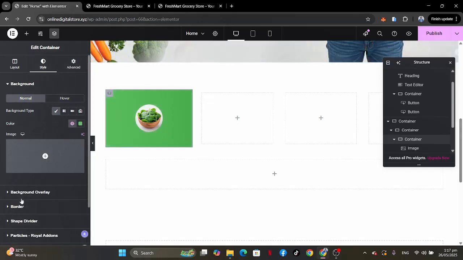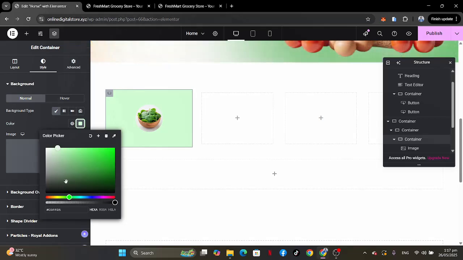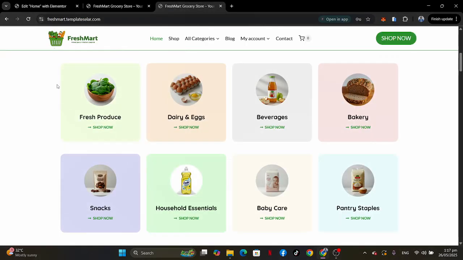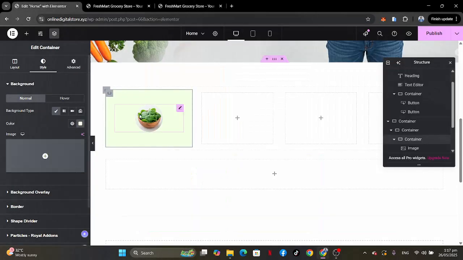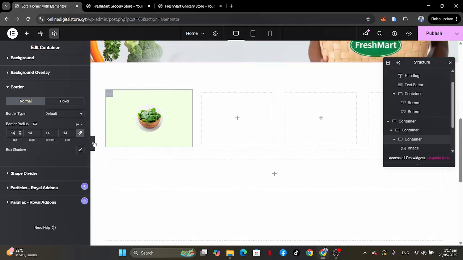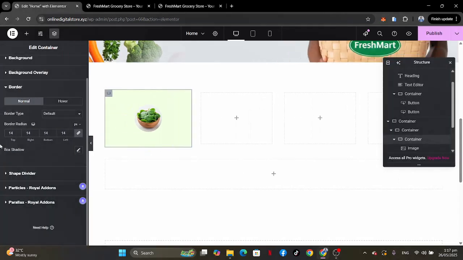So we're gonna look at this accent color, and then we come over here, and let's say we want to change the color to somehow greenish like this, right? So something like this. Let's see, yeah, something like this is quite okay. Now that we have this color, we can go to the border over here, and then we give it a border radius of 14. So give it a border radius of 14, and then it's going to have some kind of corner radius over here, which is quite okay.